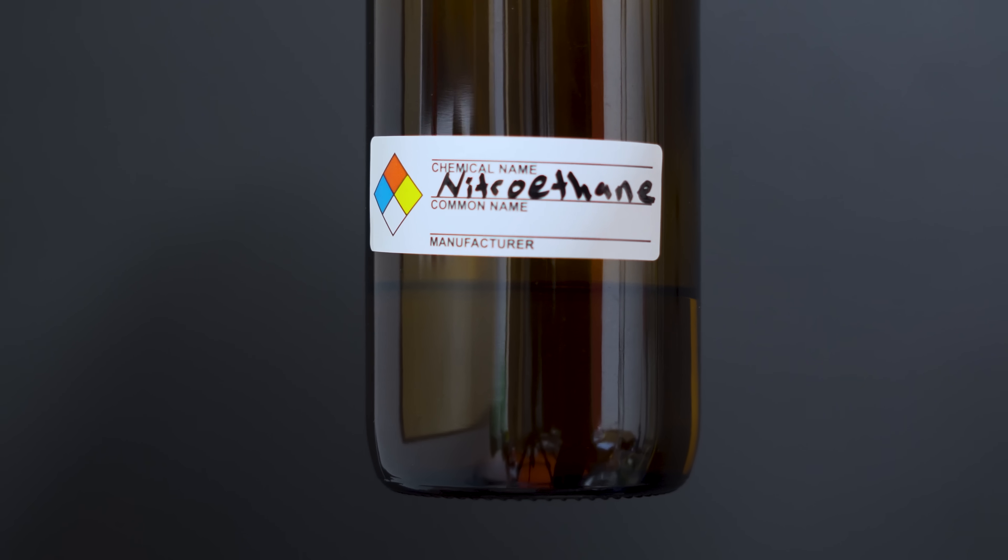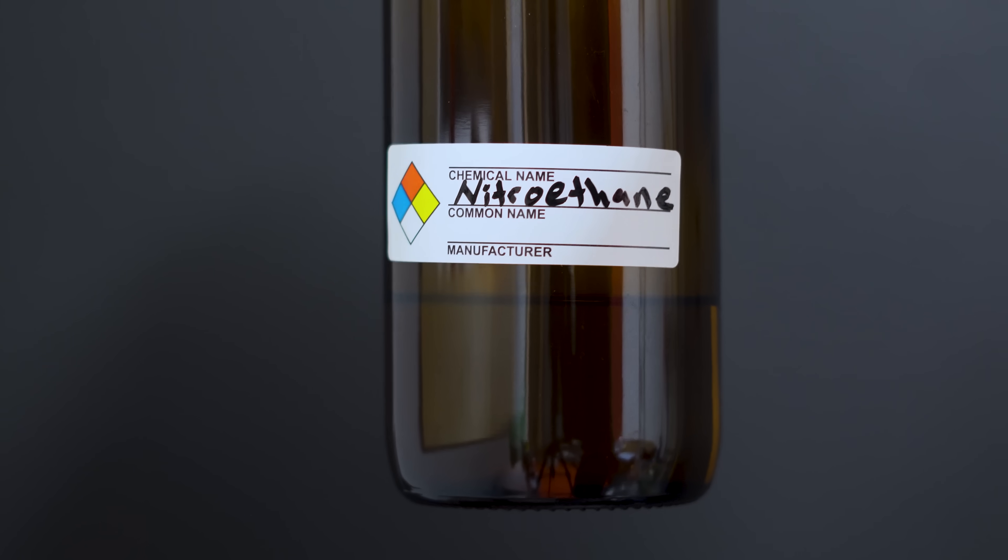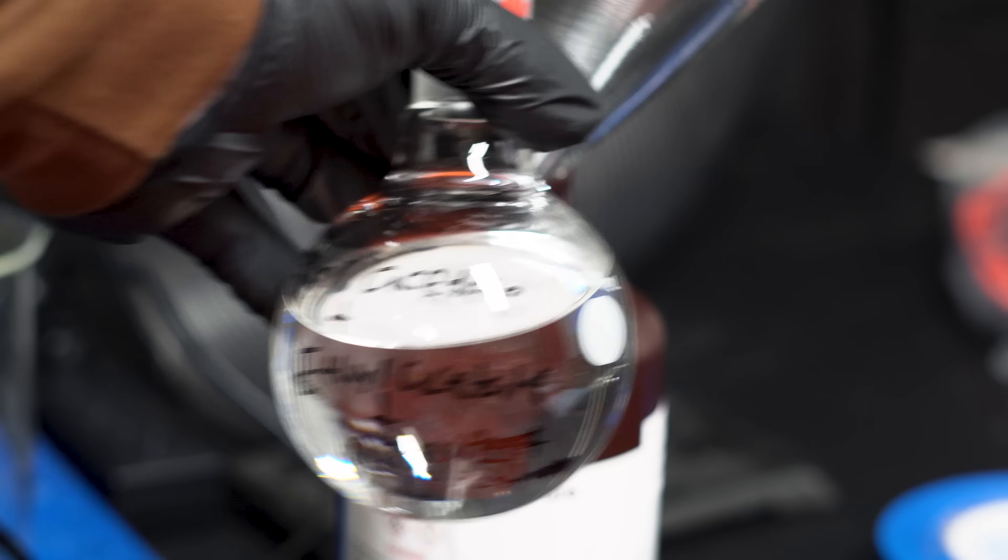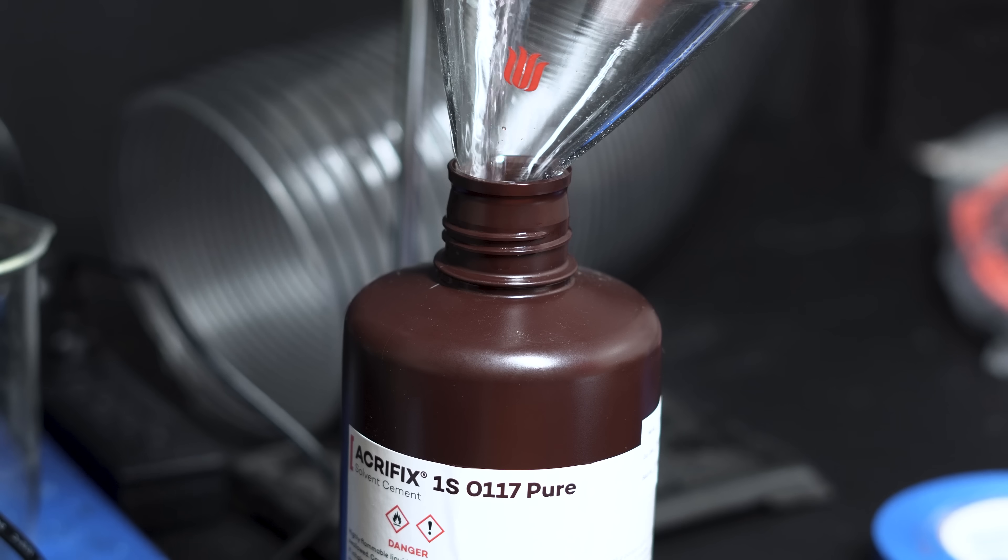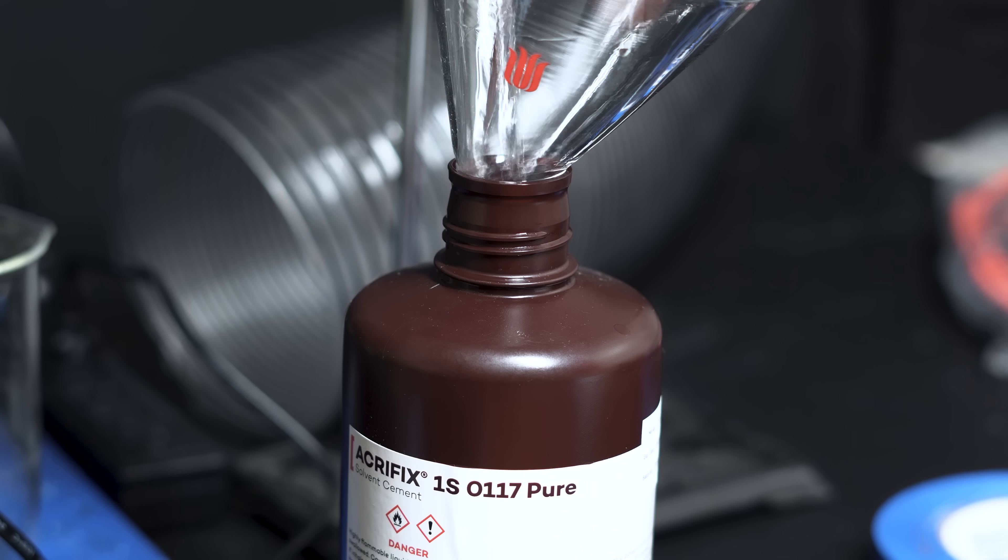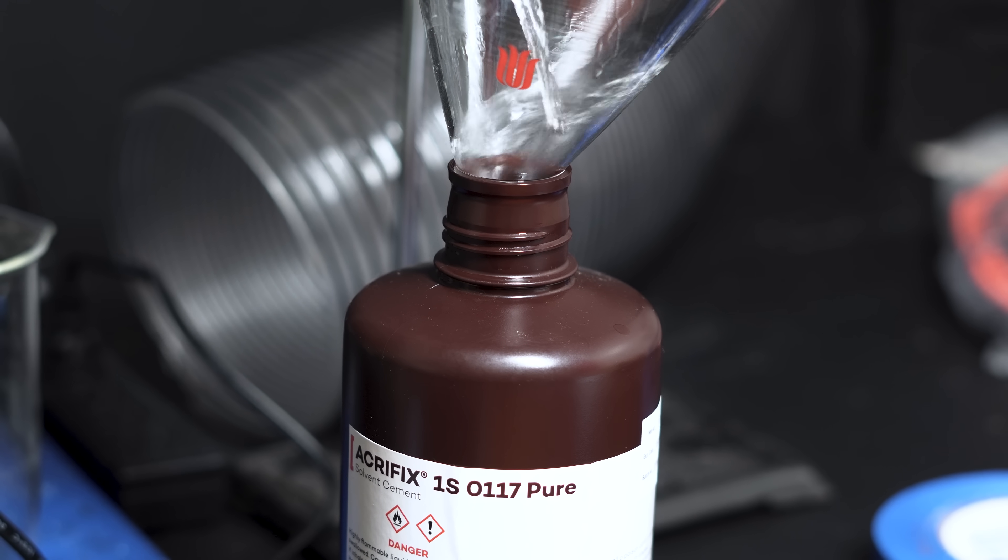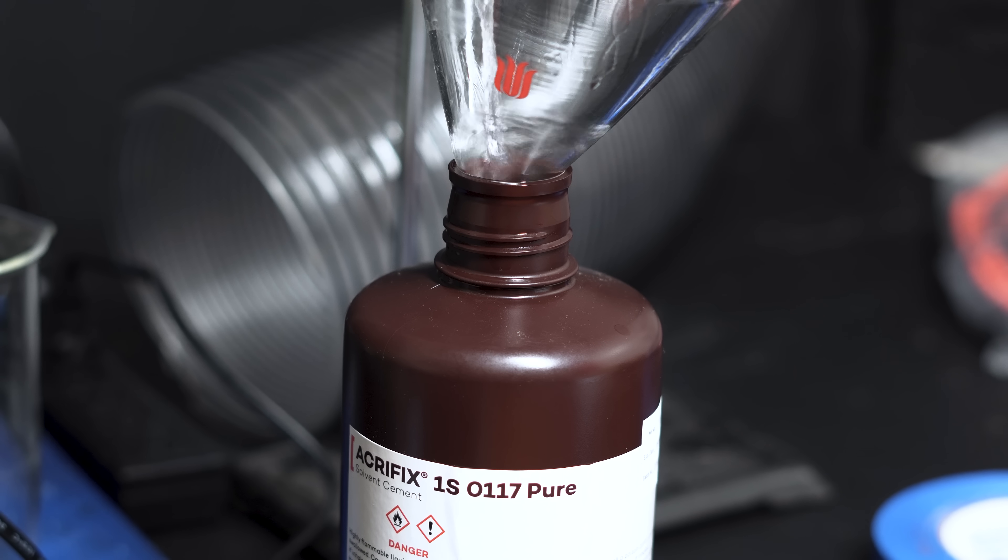Nitroethane is generally a hard reagent to get, and this gives a possible solution to that problem. Like I mentioned previously, I'm going to pour the middle fraction back in the bottle, as I know there's still a little bit of nitroethane in there. Now, this was a trial to see if we could actually get it from this, and it does seem to be pretty successful. However, if you know a better way, please let me know in the comments.